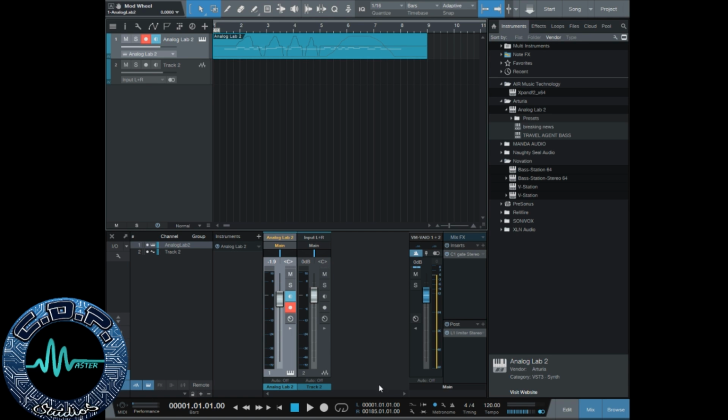So I found a workaround to that. What I did was I created a blank stereo audio track. I'm going to pick where the signal is going to come from, and I'm going to direct that signal to this audio track, and now I'm going to record it. You're going to hear the pitch wheel and modulation, whoops, wrong track was armed there. Let me arm the right track right there.